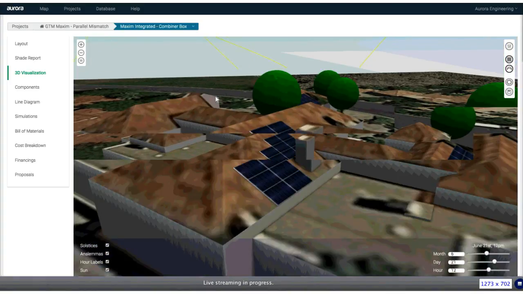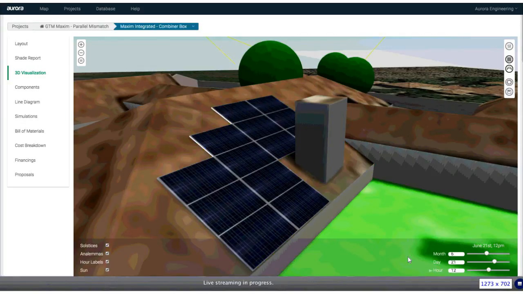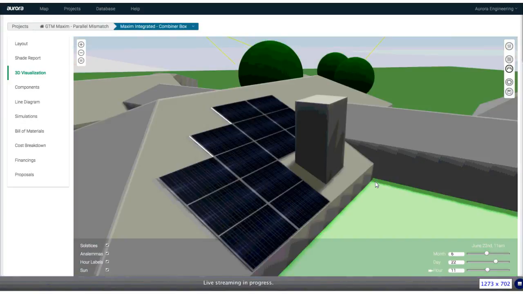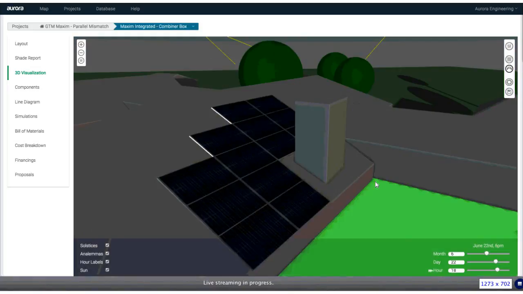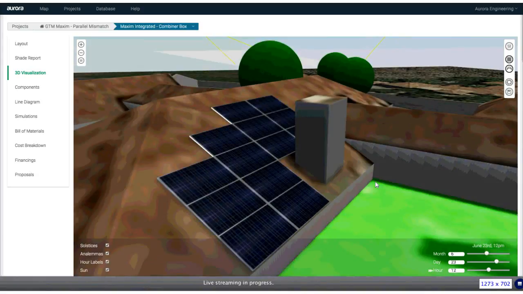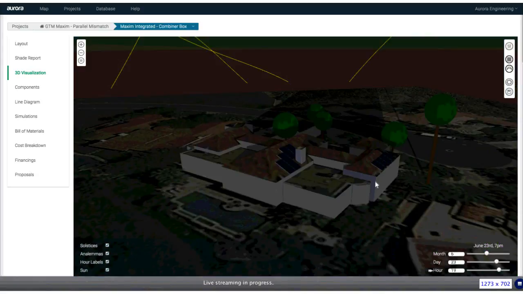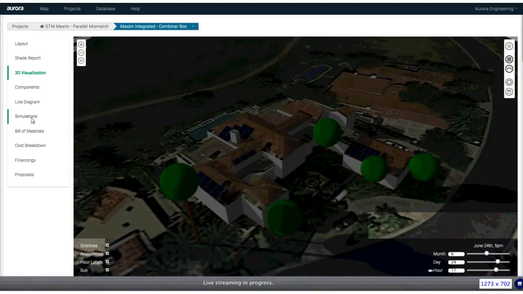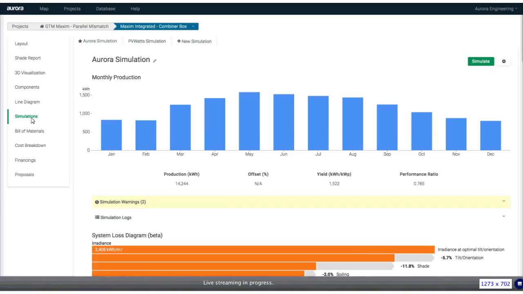So very similar to our last case study, we're able to eliminate an inverter from the design, but a lot of the other effects that we're dealing with are still present. If we go to the 3D visualization of the panels on the site, we'll still see the shade from that chimney falling right on top of our modules at the back of the house. We'll still see the shadow from the tree on those other panels, and of course we still have series mismatch loss for that other string spanning multiple roof planes. So all of those factors still weigh into the energy performance here.